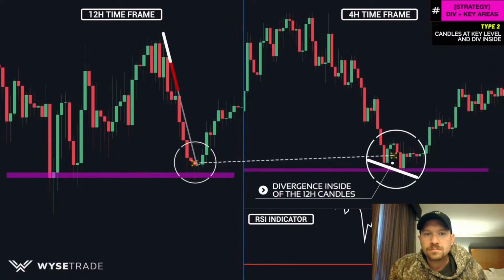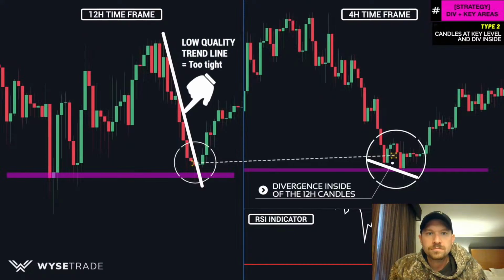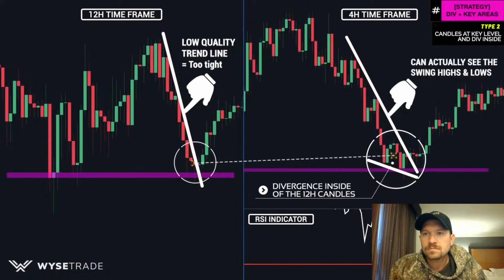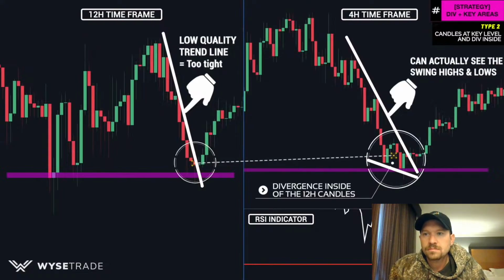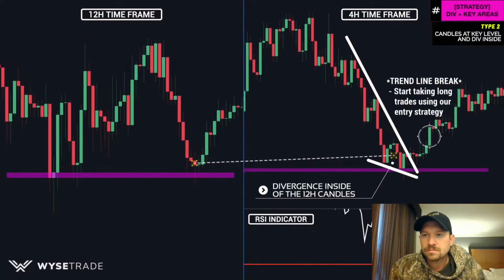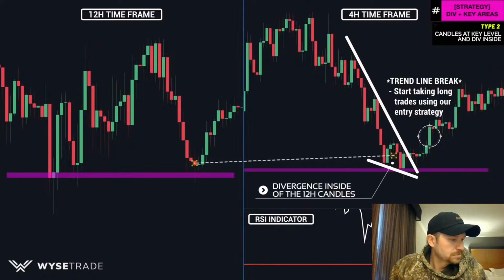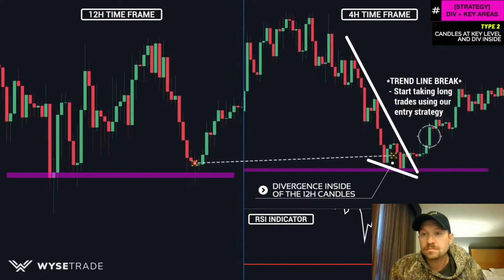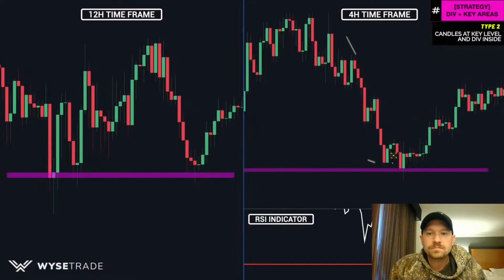Also, notice how on the 12-hour time frame, you couldn't put a trend line onto the immediate trend because the swings weren't wide enough. But here on the 4-hour time frame, you can easily place a trend line onto the immediate trend. Again, you were waiting for a breakout, which you got through the momentum candle that then confirms the divergence and the candlesticks and the level of support. And that is when you would start looking for trade entries long using the lower intraday time frames. So let's show this again.